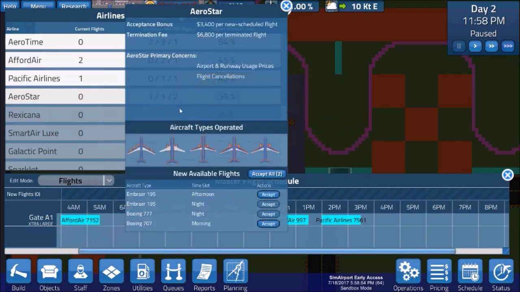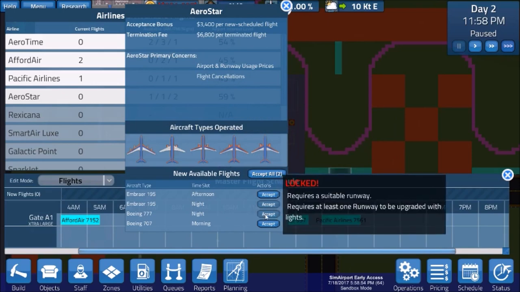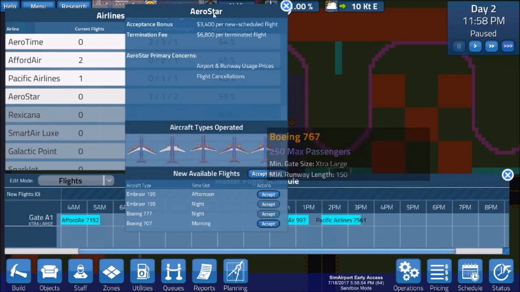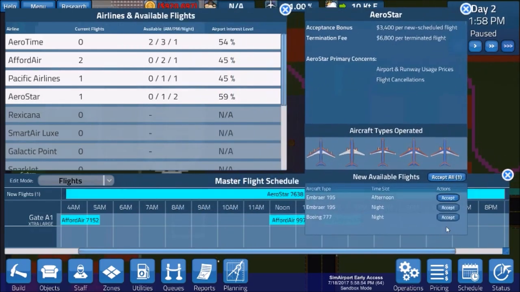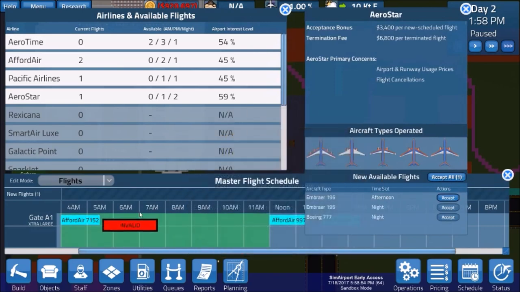Aerostar, what you got, what you got? Ooh, they got a 777. Big. Oops. Oh, you know what? We got to have a big runway for it, though. Psych. We do have a medium runway, though, and we can take a 707, which is better than an ERJ or a CRJ. So here's what we're going to do. We're going to drop that in there. We're going to use that two-hour window for him.